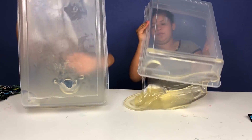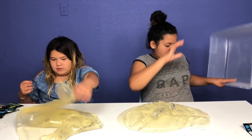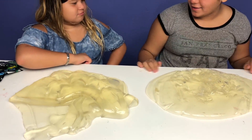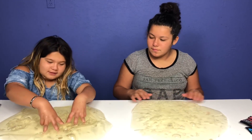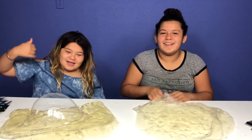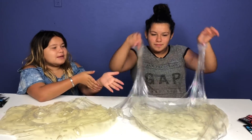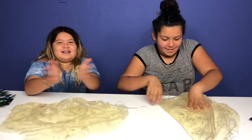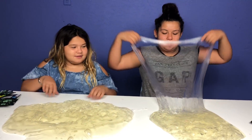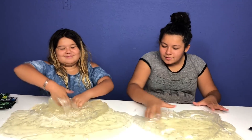Whoa, yours is really cool! That was super cool and satisfying. I poke slime like this and you poke slime like that. I make a bubble like this and you make a bubble like that. I stretch slime like this and you stretch slime like that — slime make a bubble! Now you sing it. I poke slime like this and you poke slime like that. I make a bubble like this and you make a bubble like that. I stretch slime like this and you stretch slime like that.